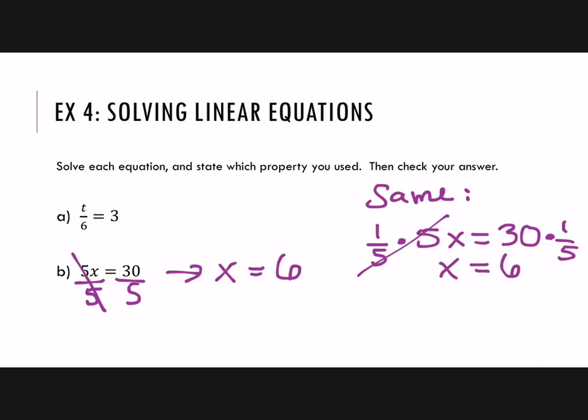But also notice that we could say that this is the multiplication property of equality. And again, it differs based on which textbook you use, whether or not they even consider the division property of equality to be a property. So here again, either one is correct, either division or multiplication, in any example that's like these.